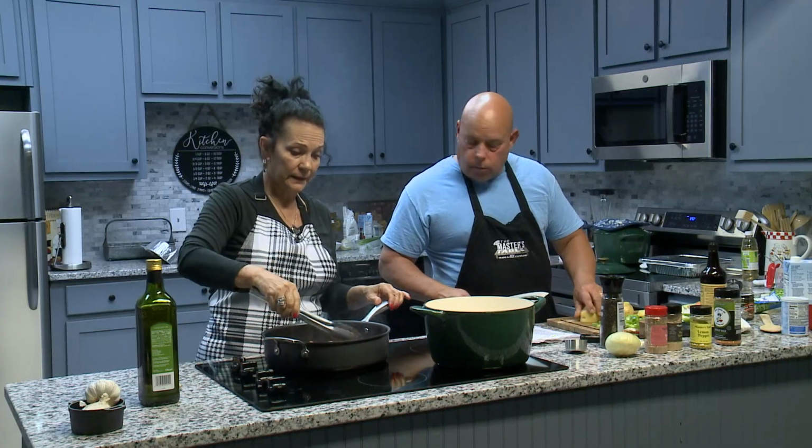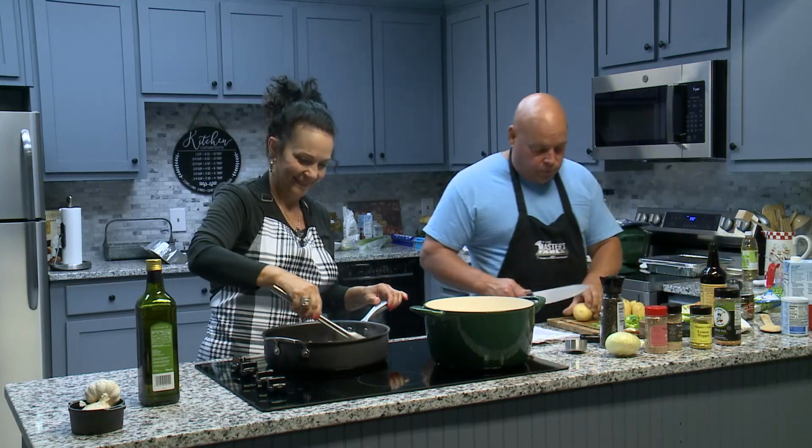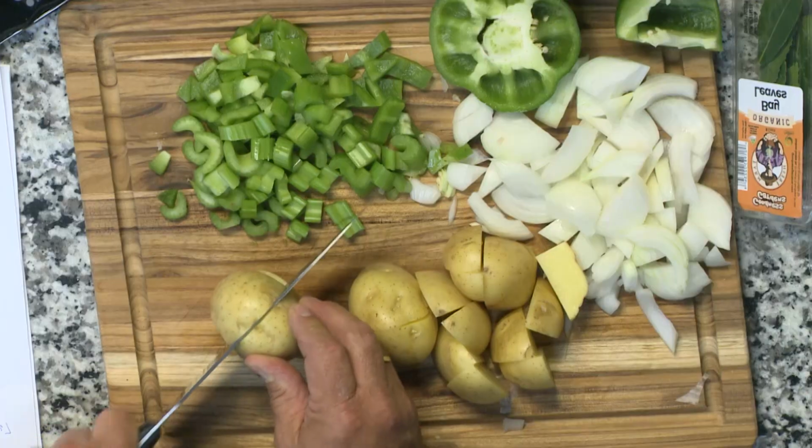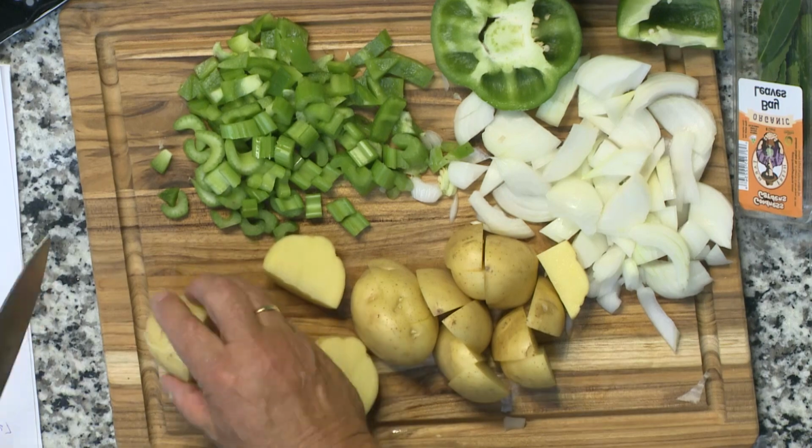Just little potatoes. Yeah, we call them little potatoes, but they're miniature potatoes. You could drop those in there if you didn't want to fool with even chopping. And I just kind of quarter these up. I'm just thinking bite-sized potato. We just kind of quarter these down.